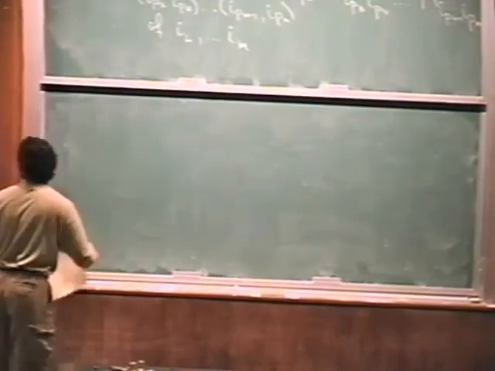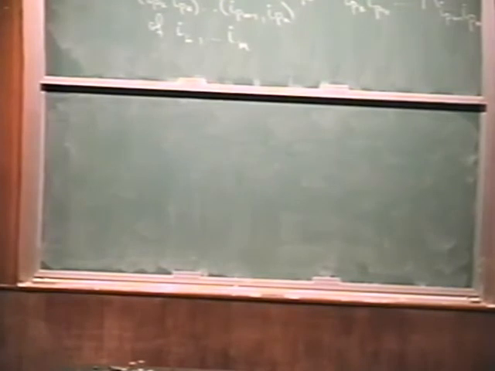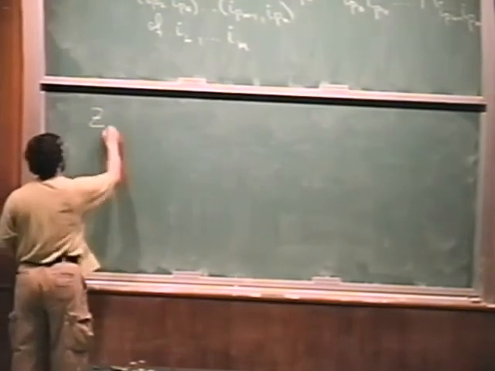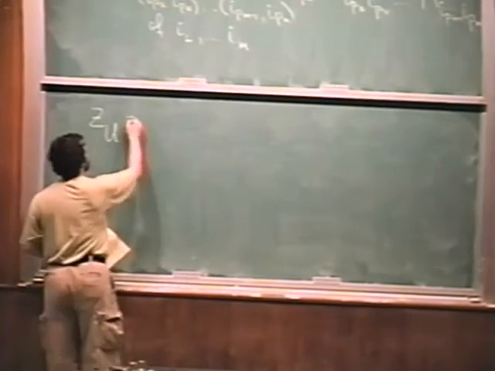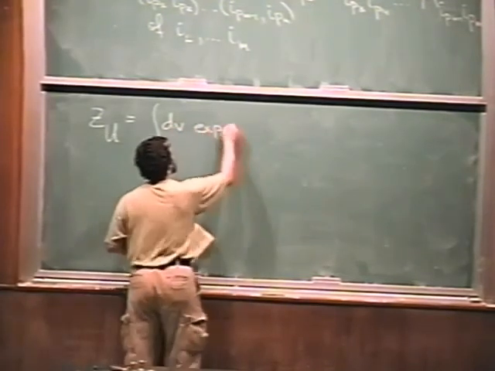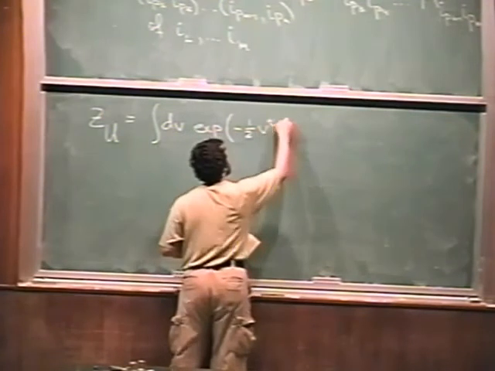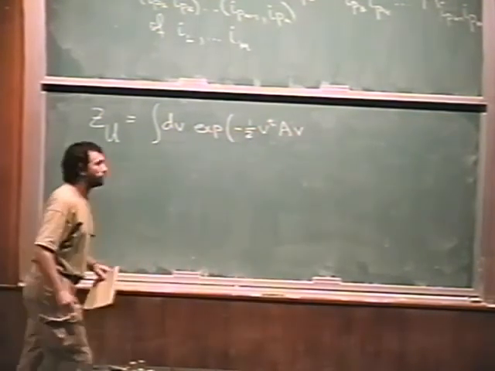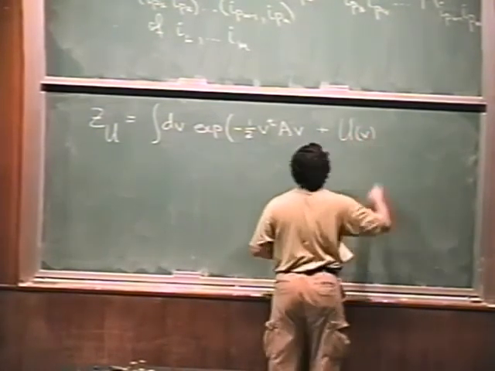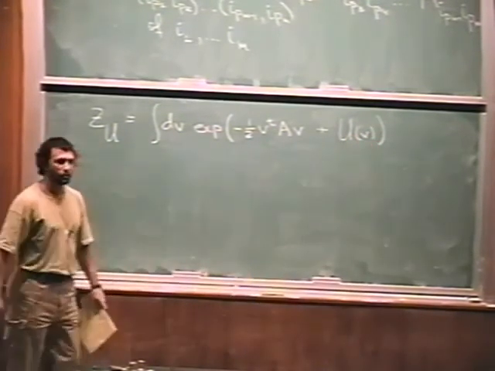Now, up to now we worked only with very simple expressions standing under the exponent: only the purely quadratic part, and then I was adding the linear one, but that was purely technical. So this was only the quadratic part. Now let's try to compute some more general object, which I will call Z of U. It will be the integral dV of the exponent, where in addition to this term we will plug in some term U of V, where U of V is some function of the coordinates.